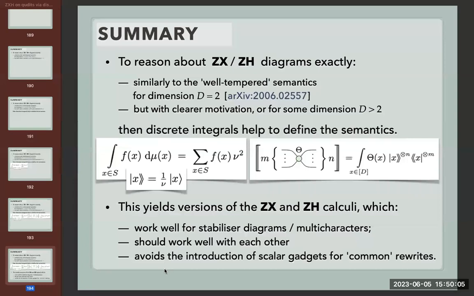This is just kind of a sanity check question. Because the Fourier transform ends up being unitary by virtue of the scalar coefficients, does this mean that if you put a plus spider or a plus box followed by a minus box, this is exactly equal to identity rather than just being up to a factor? Yes, precisely so. That's one of the motivations, of course.